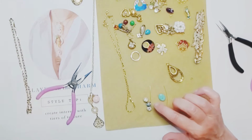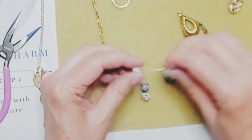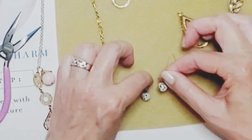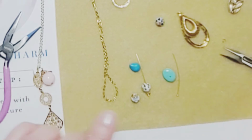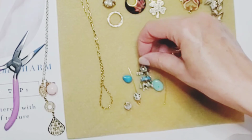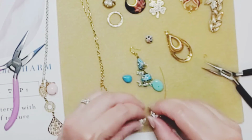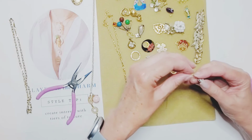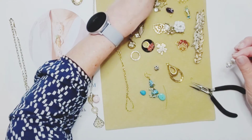All right, I think I'm going to put this cloisonne together first, and then I'm going to look and see. All right, so I'm just putting these beads on the head pin. These are going to fall off, so that's where this thing comes in handy. Just like a little flower piece. I think I'm just going to put two on there and just leave. I'm not crazy about the blue, so I'm going to my stash. Like that also. I'm just going to do two of these, and I'm actually going to put a little separator in to give them a little gold. I'm going to cap it with another one of these little floral things.